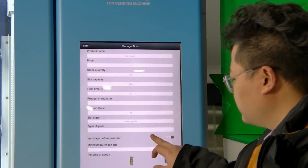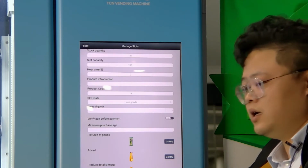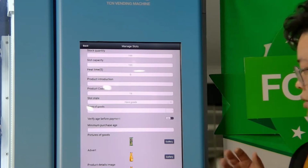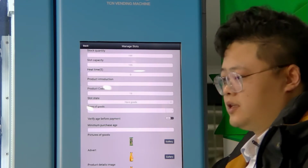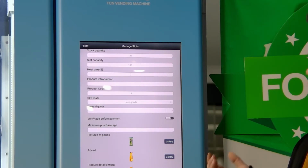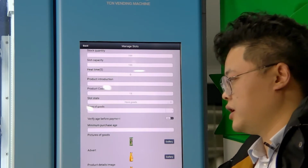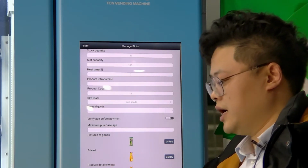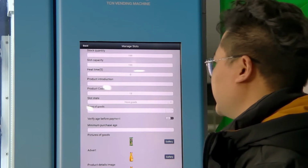I can also click the test slot right here. So the machine will try to dispense one product from this slot and test if the spiral will rotate or not, and the elevator will go up and take the products and dispense everything, the full transaction.